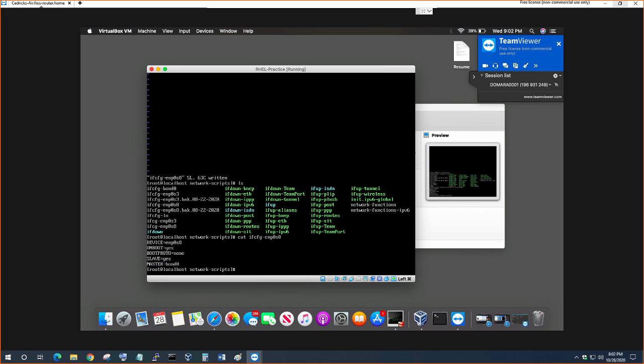Now what we want to do is rewrite what we have in S3. So just bring the arrow over, and we're going to use the redirector: space, greater than sign, and space. Then we are sending the cat output to this file here, ifcfg-enp0s3.